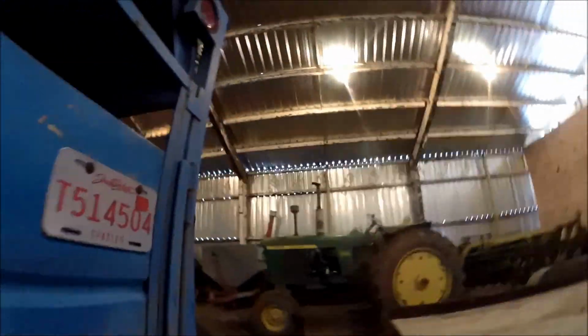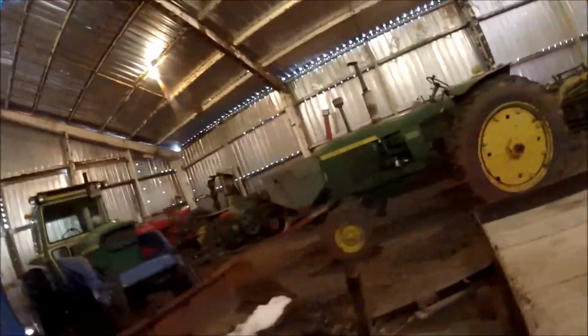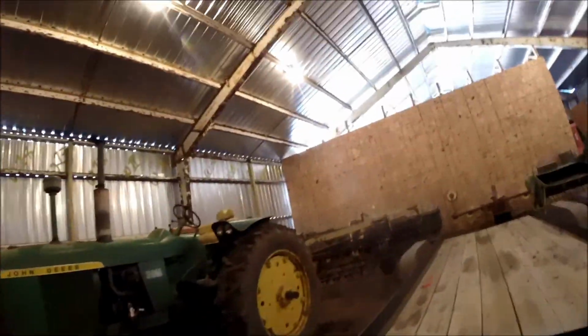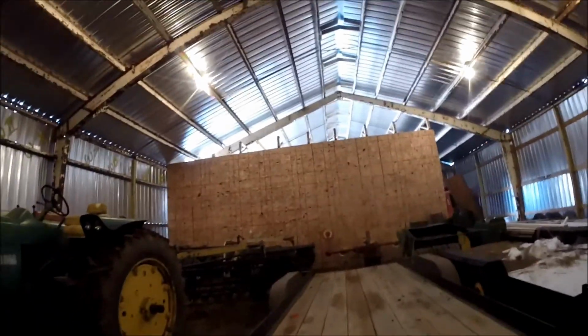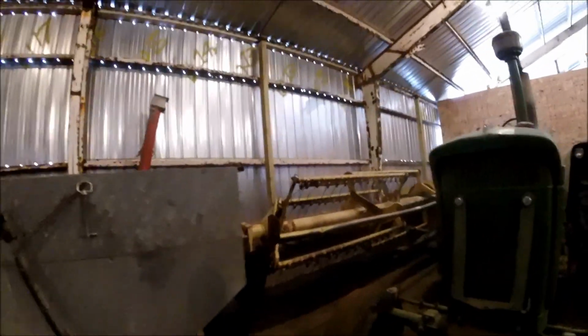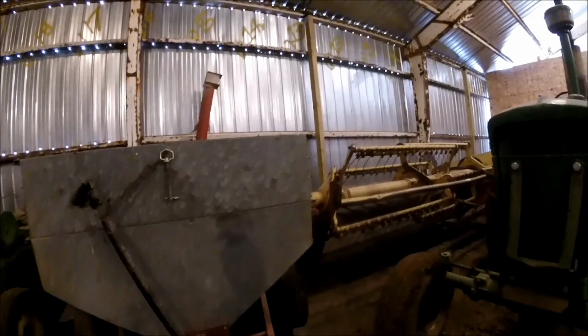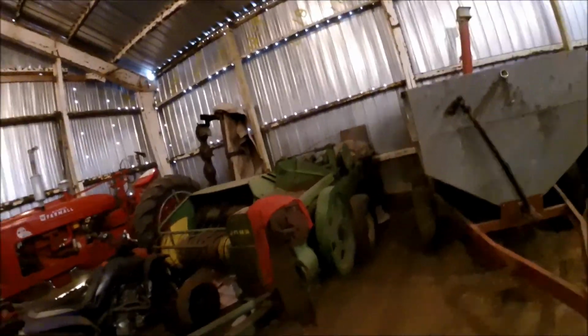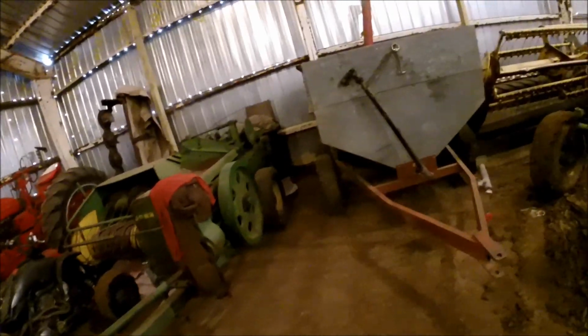And honestly, it's one of those deals where if we had something more important, we'd certainly be able to take a trailer or two out and put it in there instead. But for right now, we got all this extra room, so we might as well put the trailers in. And it'll be nice because some of the stuff like this hay bind here stays over at our alfalfa field all summer long, and so that'll take out a big chunk of space, and we usually keep a baler over there, and so we'll have a lot more room in here in the summertime, and we'll be able to just park whatever we want in here basically.